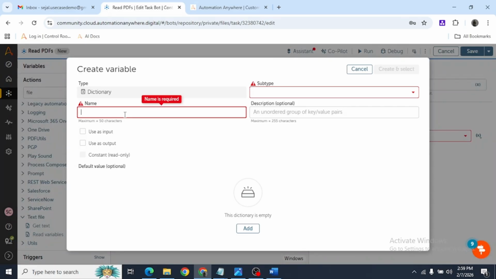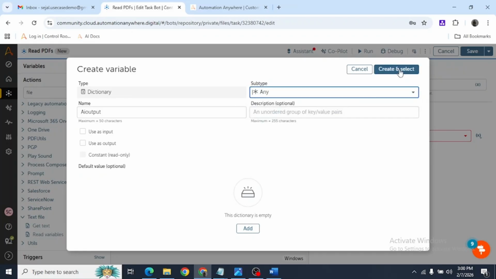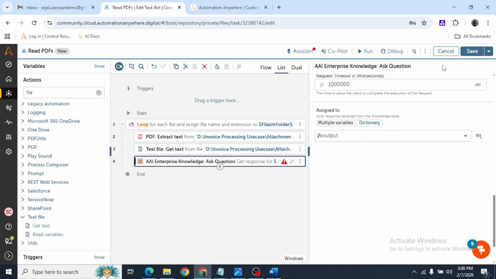This dictionary variable is going to store the output from my AI agent. So I will name it something like AI output. And here the subtype, we want it to be any type. And I will click on create and select.